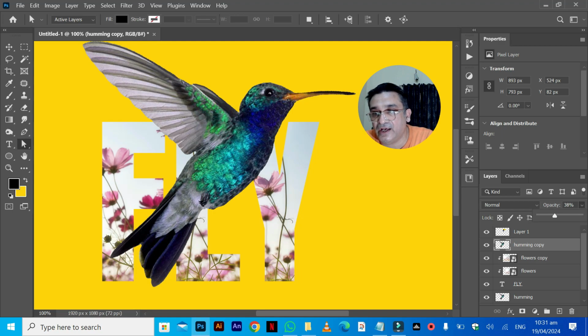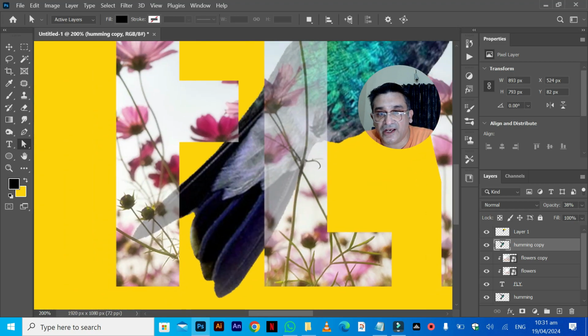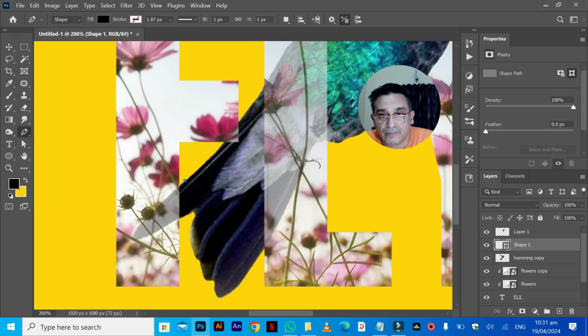Again we are going to reduce the opacity a little bit, because what we need is this tail to be over the F area. So we are going to take a pen tool and create again a shape or a pixel selection here. Now we try to be as smooth as we can, because this area will cover itself. Now we are going like this again. We are trying to select the tail.